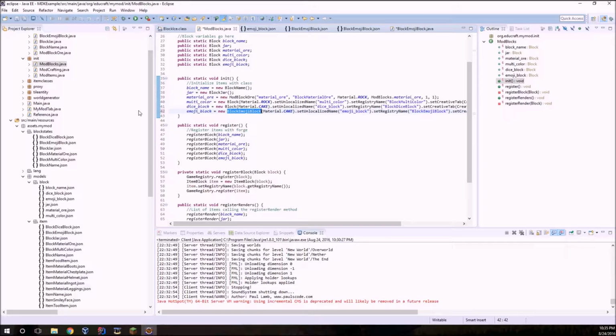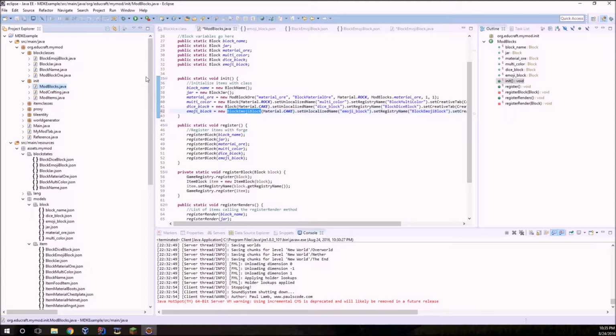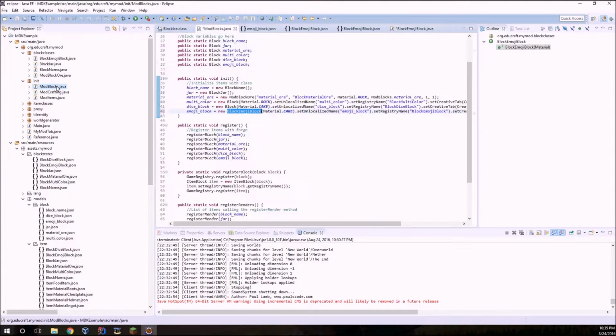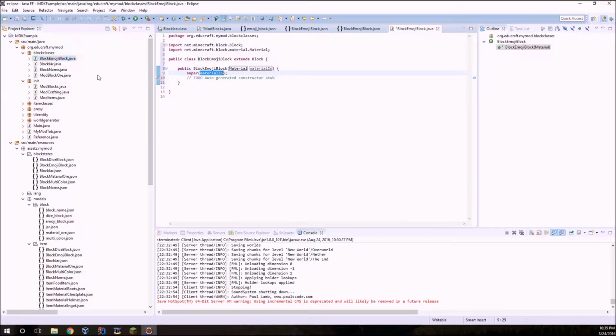And so right now, though, to show you what to do, I'm just going to go to the class that we just made for the emoji block. So you want to keep this here. Usually I delete these and use this super to put that value in. But because you're calling the argument in your mod blocks, and you have this material cake right here, then you don't want to get rid of that, or else you'll get an error because you want it to think that it needs to take an argument. Okay, so there it is.